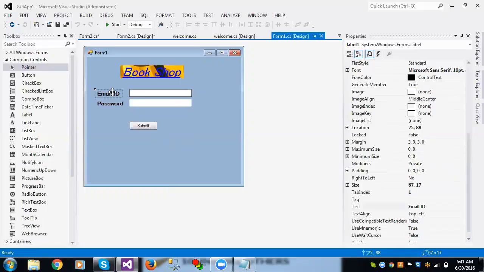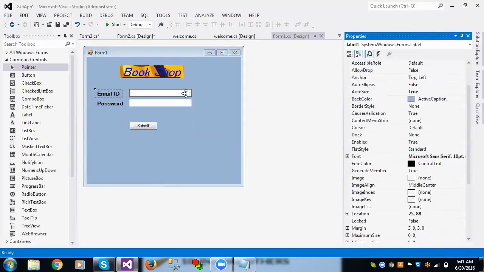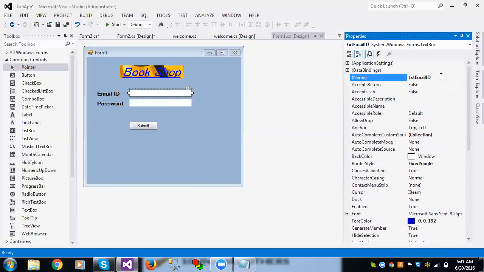And here for the text property we gave email ID. Default names like textbox 1, 2, 3 we should not use in programming. Always we have to use a proper name for email ID.